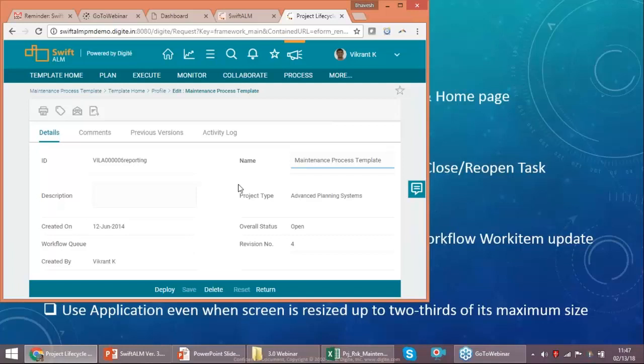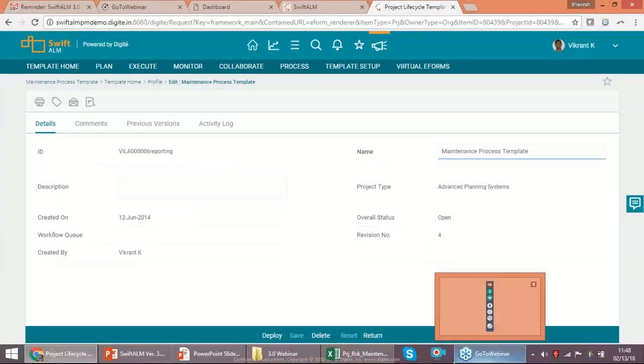This experience will be much better if you are using a full HD screen. So you will feel the difference if you are one of those users who tends to resize the window while working on some other application in another window. For those users, this will surely be a benefit.